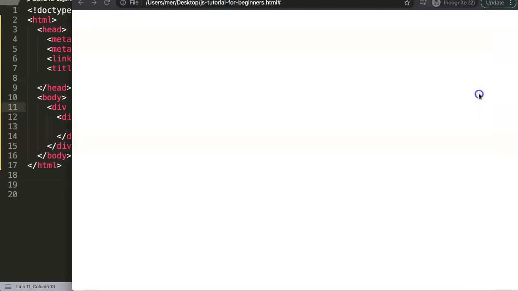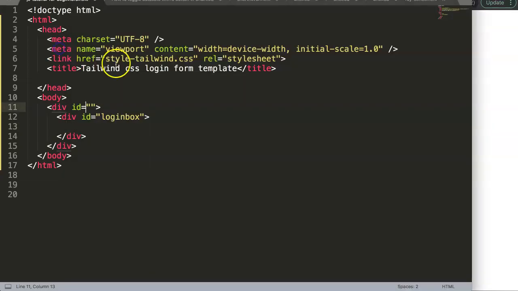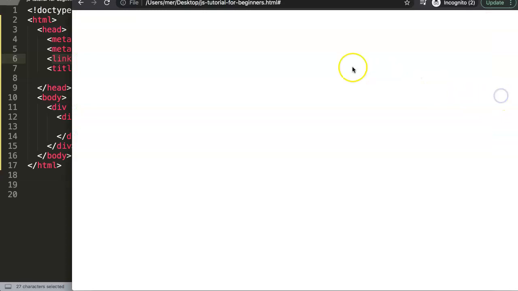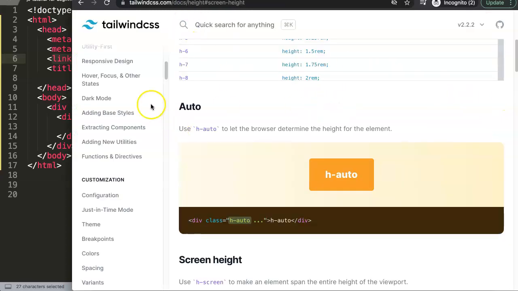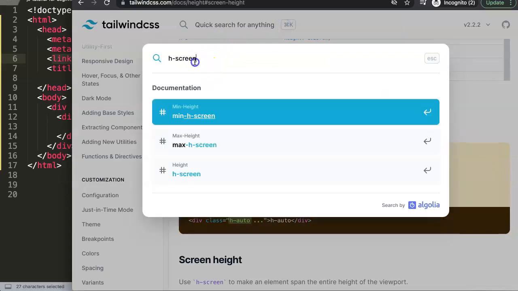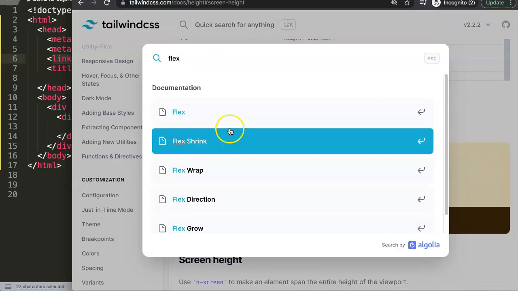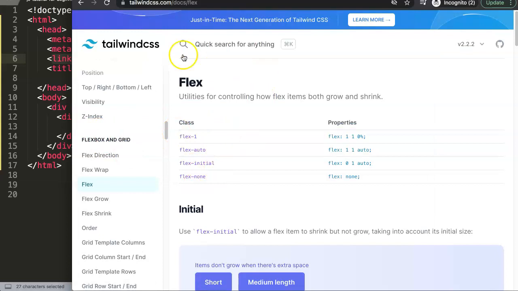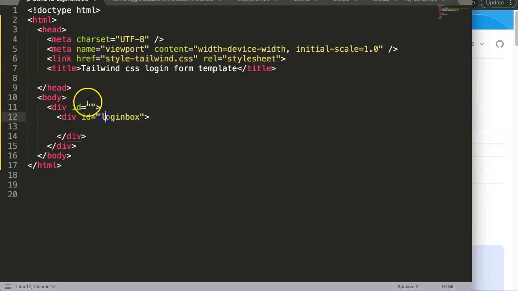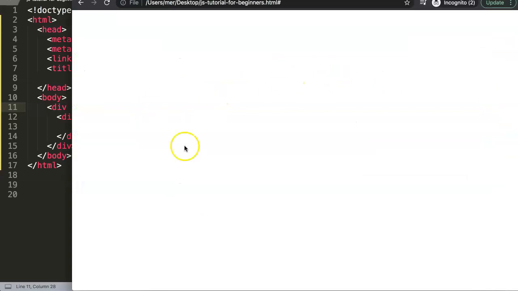Let's start. So we go here, and just to indicate, I have downloaded the style sheet of Tailwind just for demo purposes here. So first, number one, we need to make a flex box. The reason why we're going to make a flex box is we want to push our box here in the center.